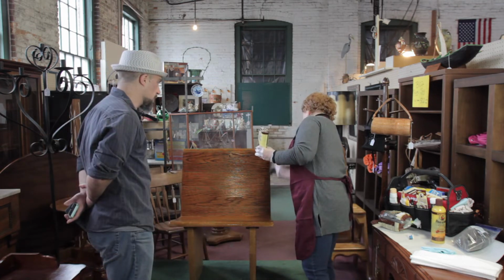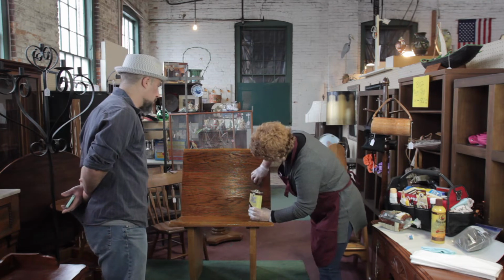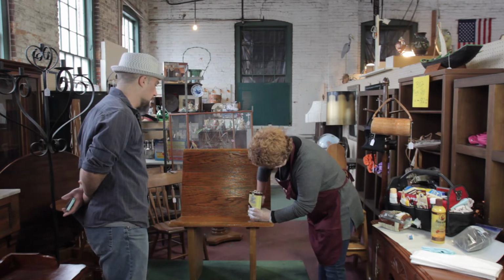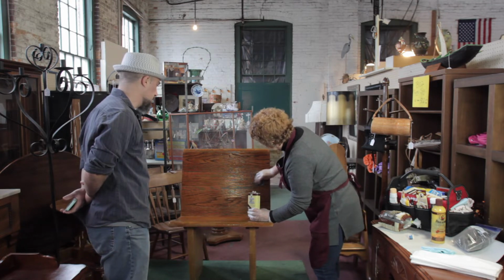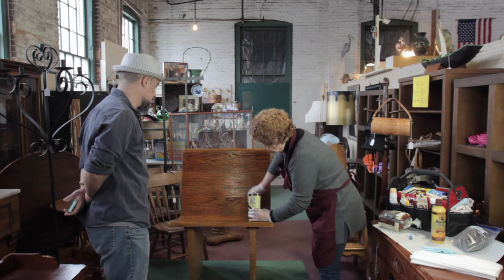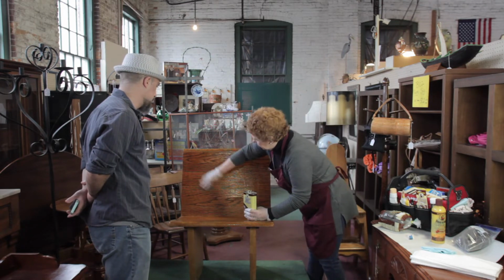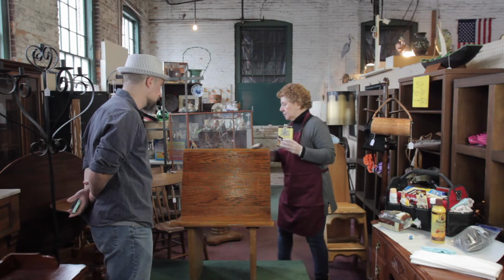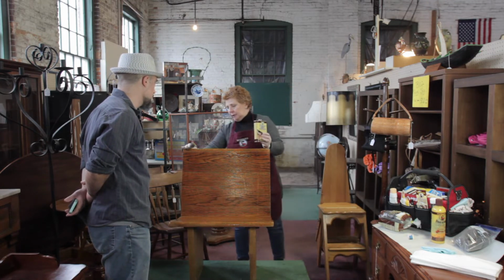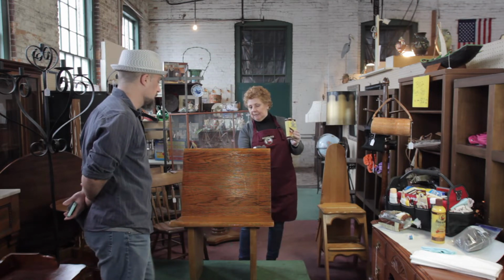Exactly. You guys have these products right here at the counter at the Engine Works, right? So I would imagine there might also be all sorts of pieces that somebody might buy here and many times walk out the door with a product like this, because they want to get it pristine looking. Sometimes we use the restore finish, and what I follow up with is the wax. But there are many pieces where, and I'm totally candid, the wax is all they're going to need. They don't even have to take this step.